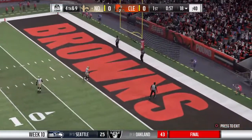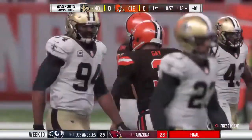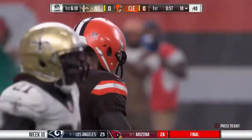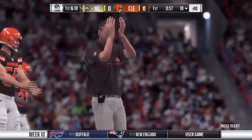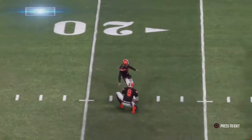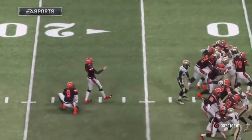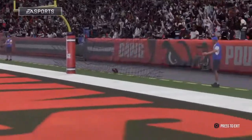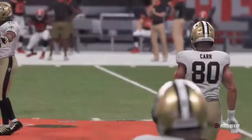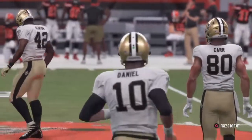Oh, this is a complete mishit. It's no good. Didn't even get it there. And this will remain a scoreless game. So a bullet dodge there defensively. They surrender excellent field position on the kick return, but it winds up not costing them a thing. And that's a tough sequence of events from an offensive perspective. The inability to get first downs leads to the field goal try. And the inability to cash that in leads to nothing on the scoreboard.